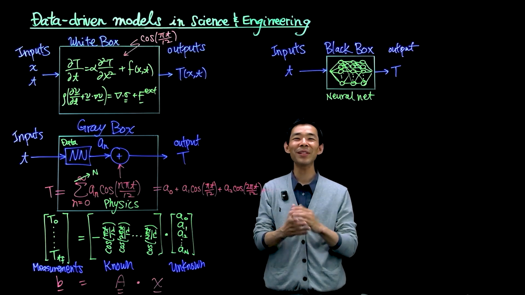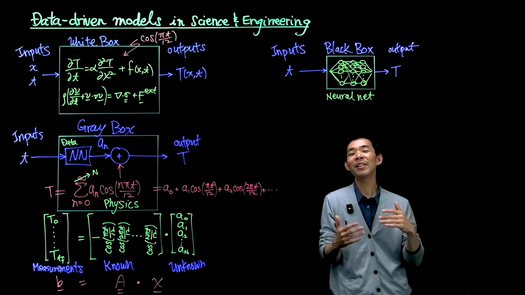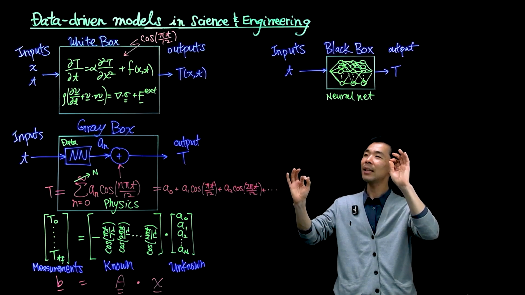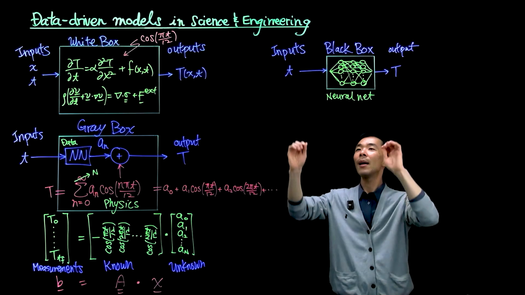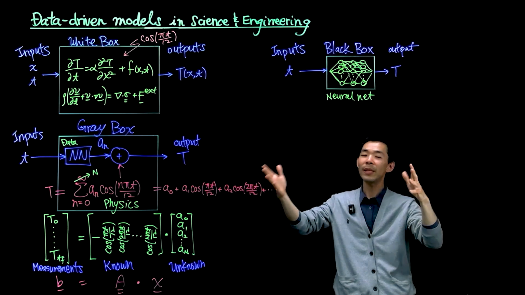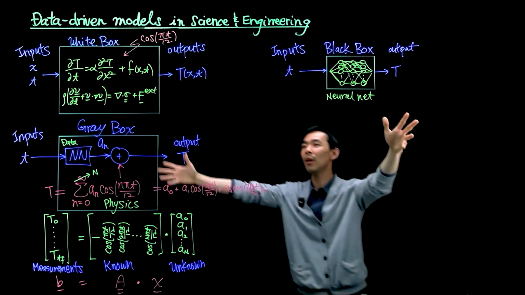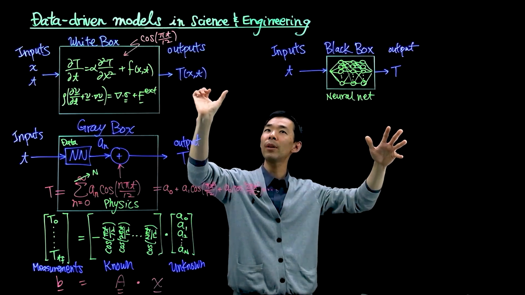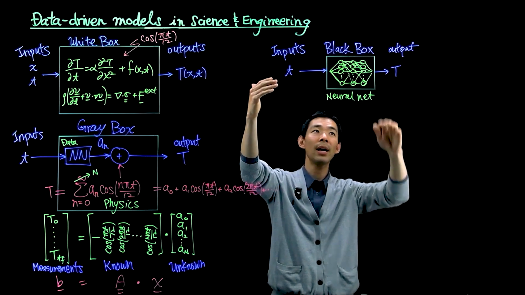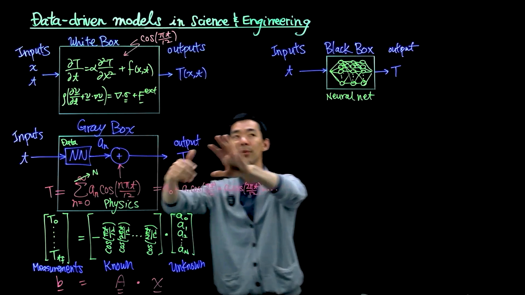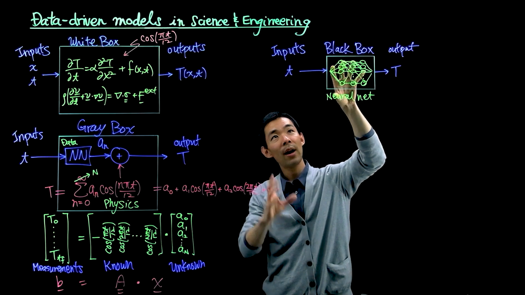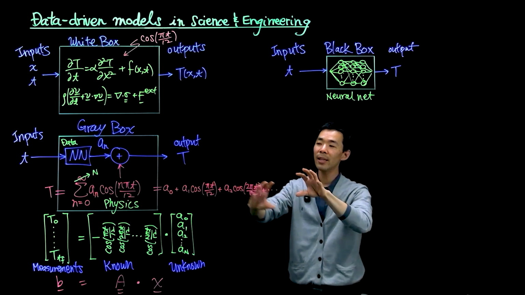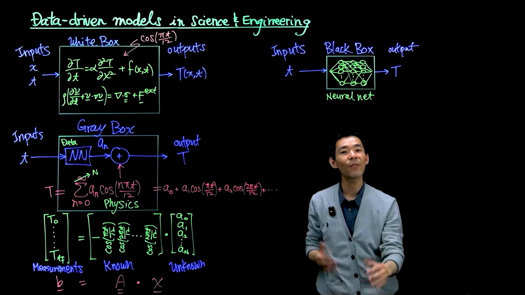All right, so of course this is a very simple example. I wanted to move on to a more interesting and complicated example, but I just wanted to kind of seed in the spirit, the philosophy behind different types of models. Because you can see that in all three of the models we have here, we have some input, time or position, and output of temperature. They all have that input of time, output temperature. But the architecture of how you set up that box that connects the input to the output is very different. So they're all very different models.